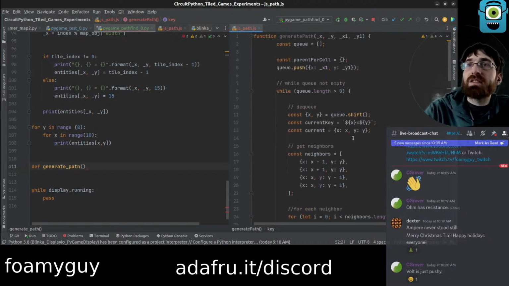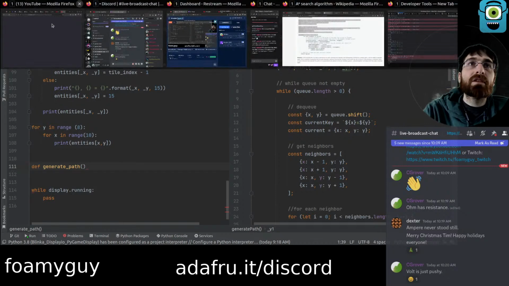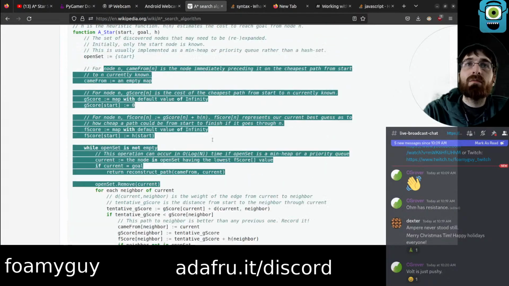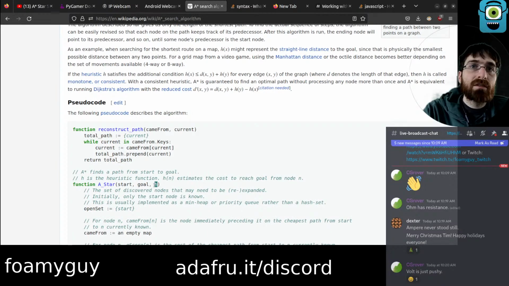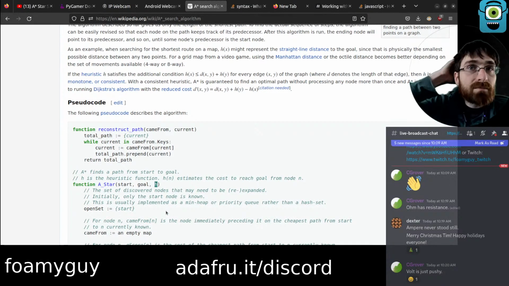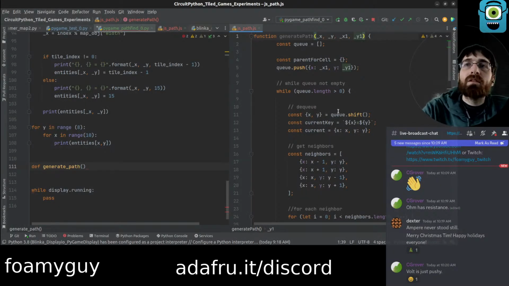So maybe mine is potentially not actually A star. What did I end up with? Because I do notice I don't have the heuristic, I think, right? That's probably what you were talking about and what this thing has as well. In which case, maybe what I have is actually just breadth first, which uses the FIFO queue. That may be what I ended up with. I may have misremembered actually doing the A star.